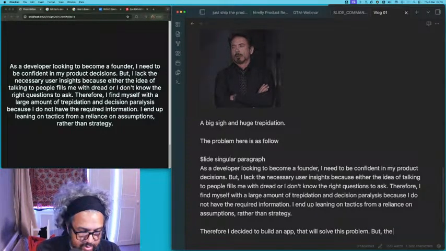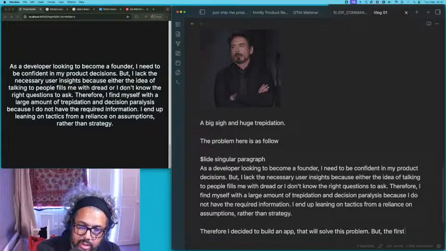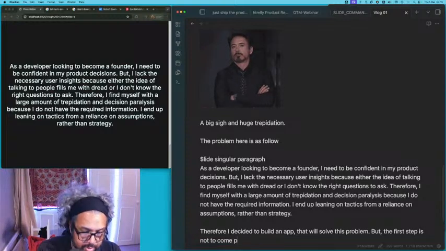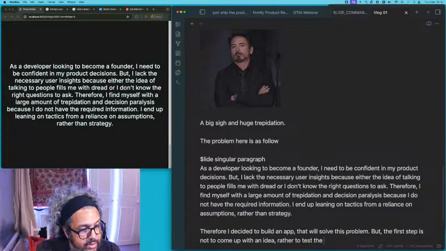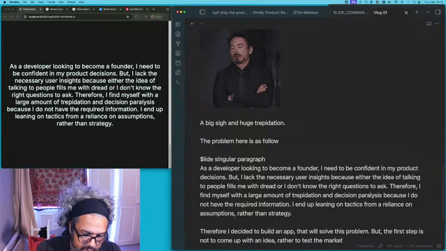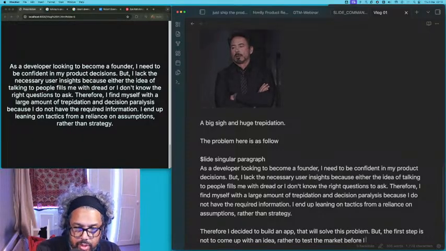But the first step is not to come up with an idea, rather to test the market before I make a move.